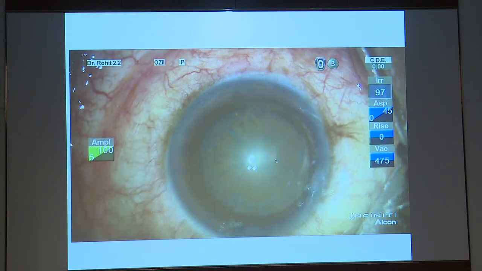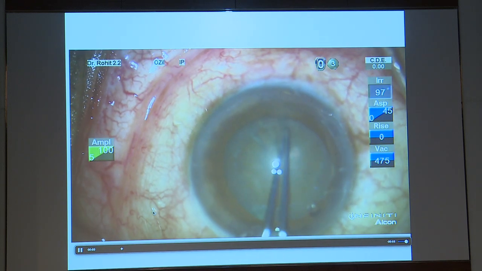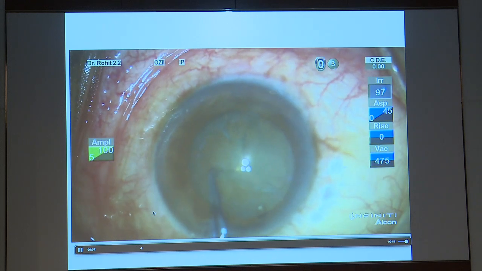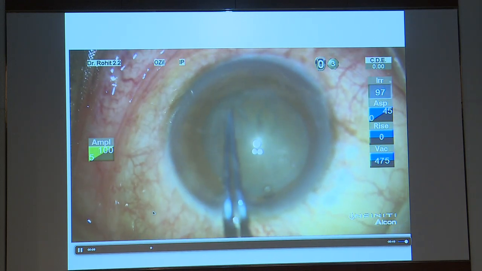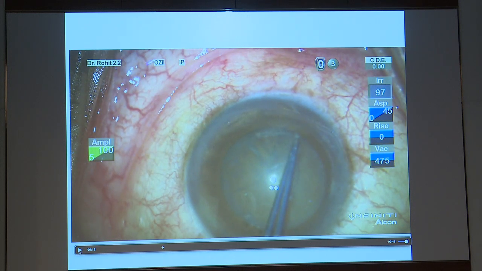Here, this is a video in which we can see phacoemulsification is in progress. The pupil is well dilated, but while beginning the capsulotomy or beginning the rhexis, you could see that there was wrinkling of the capsule, which indicates that there is some zonular weakness. The aim was to make a proper, adequate sized, at least 5.5 mm rhexis.